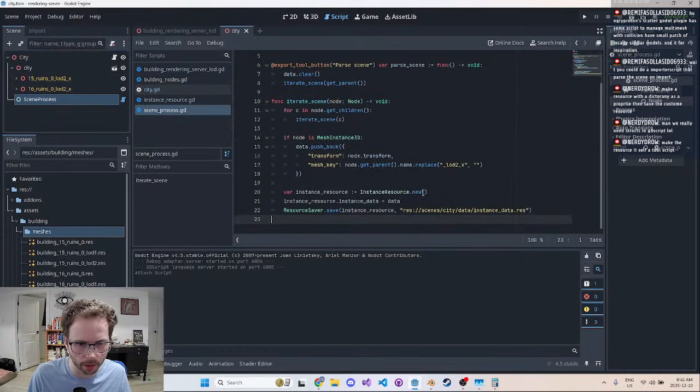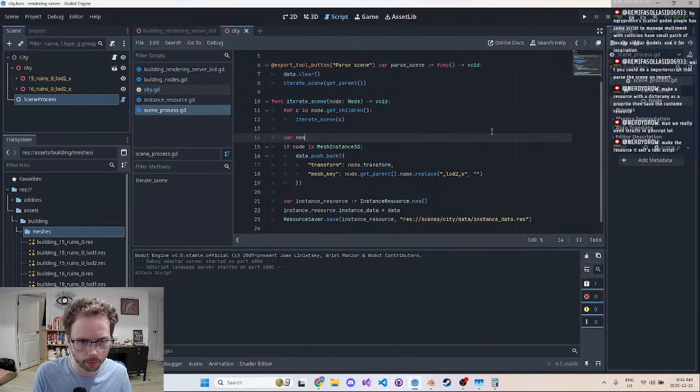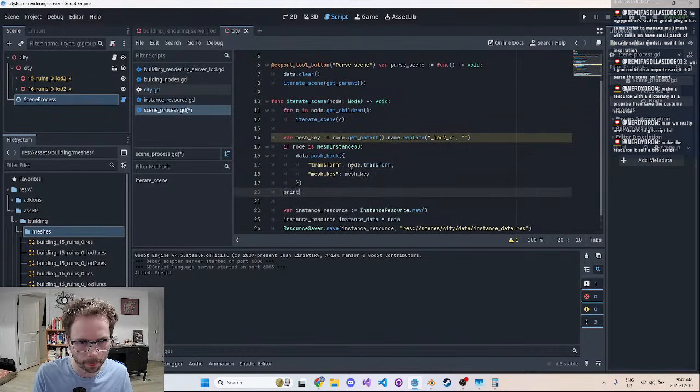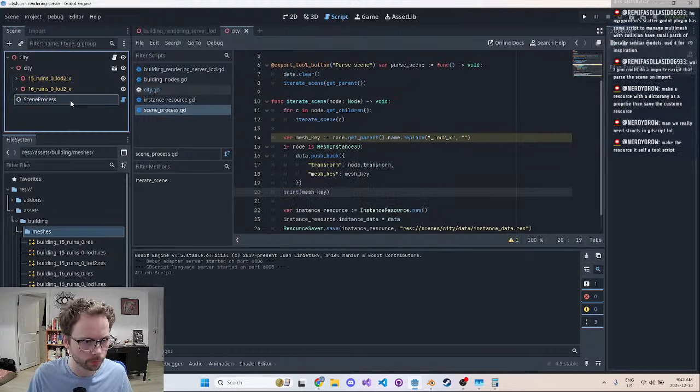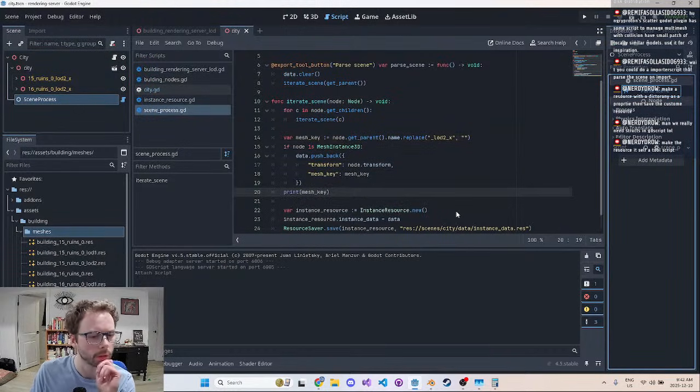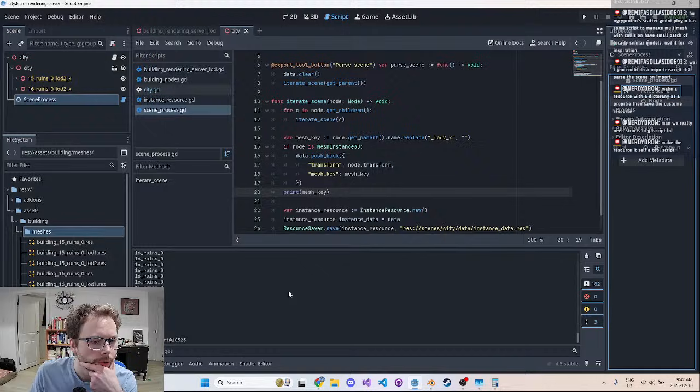I want to check something out. I want to print this. Okay, so this is the mesh key.